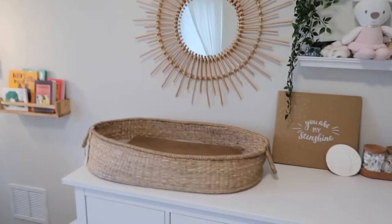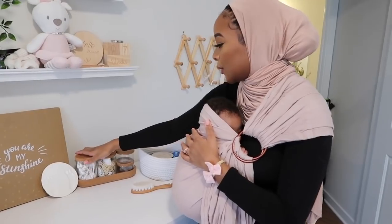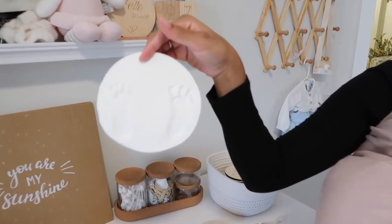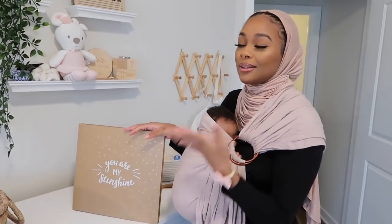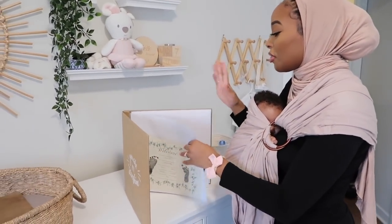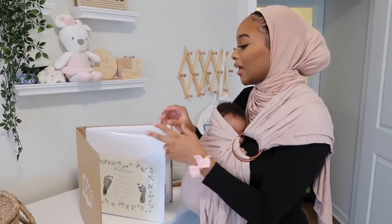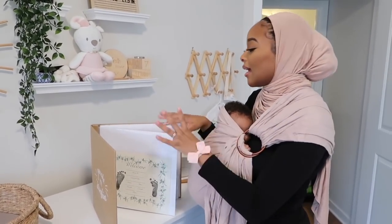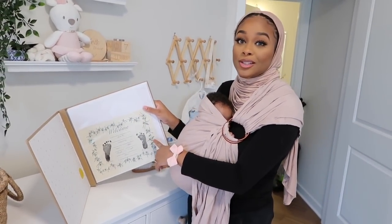Really cute. These are from IKEA. They're just little glass cork containers. We have her little baby Q-tips and clothes that she doesn't wear. And these are empty. These are her footprints from my very failed footprint attempt. This is her book. This has all of her sonograms. I meant to make this a project and make it look really cute, but I'm not a scrapbooker and I don't have the patience to do that. So all her sonogram pictures are kind of thrown in here. It's a mess. These are from my 15 week, my 20 week, and what was it, a 30? Did we go at 30 weeks? I don't remember. It's a lot of sonogram pictures in here. This was her footprint from the day she was born, which I will never, ever get rid of because, I mean, it's her footprint.